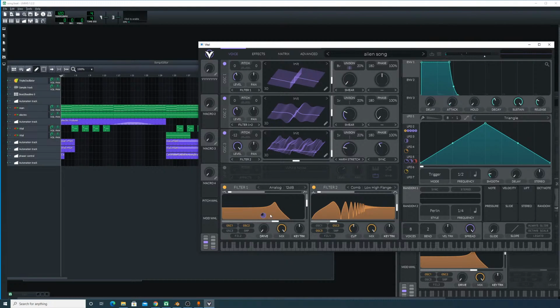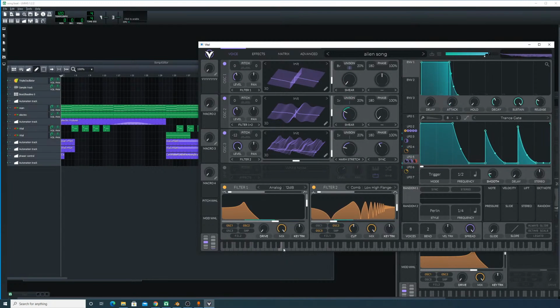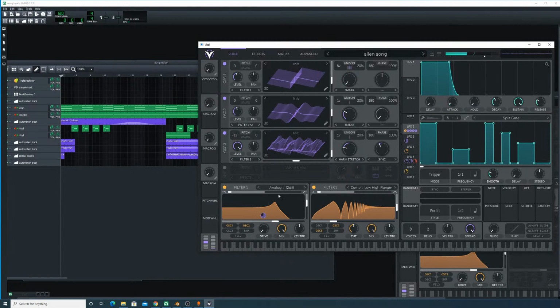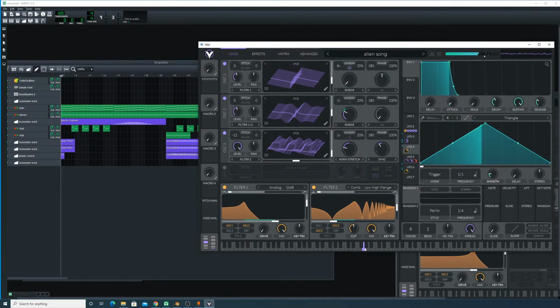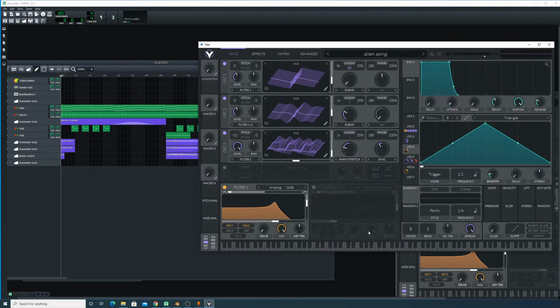So what's going on is that we got the LFO. Let's see. Actually, I'm losing track. Oh, this is the LFO too. So that's controlling this filter, and then number 2 is being controlled by LFO4, which is kind of just making a cool effect, and I could always disable that, but I think it adds a nice effect.